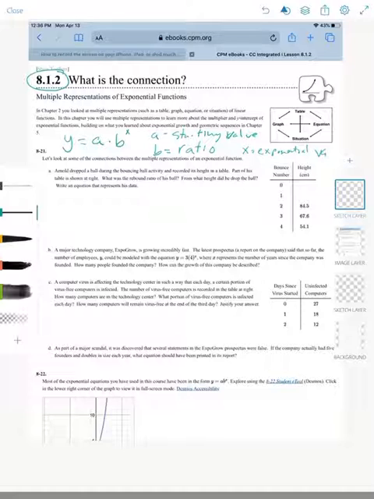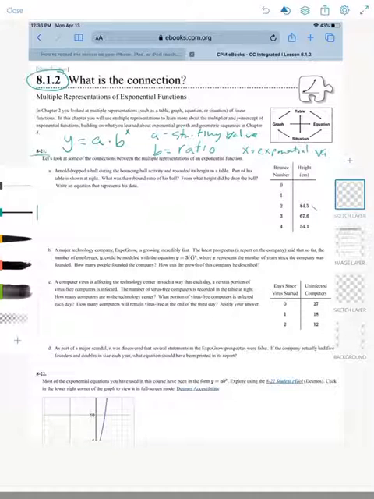Okay, so we'll show how that applies to number 21. So here on 21, you have the scenario of a ball bouncing, and what you can see is that this is decreasing, and the question is, is it decreasing exponentially?